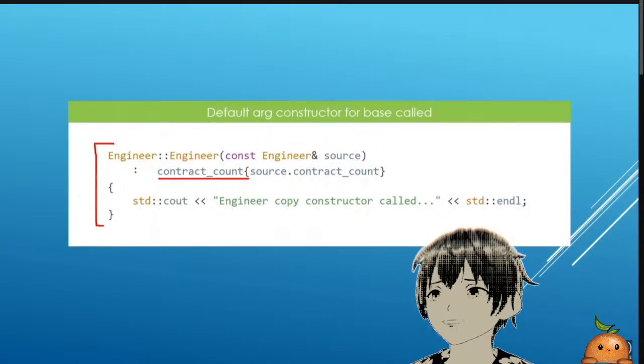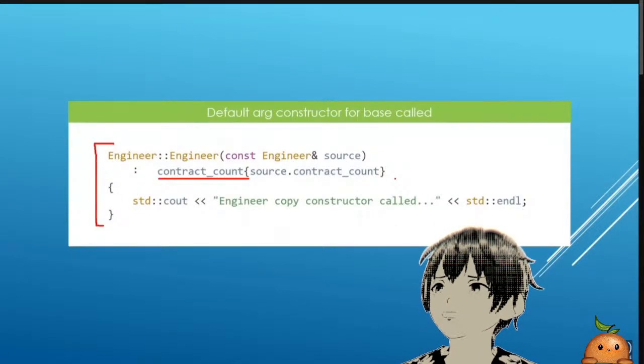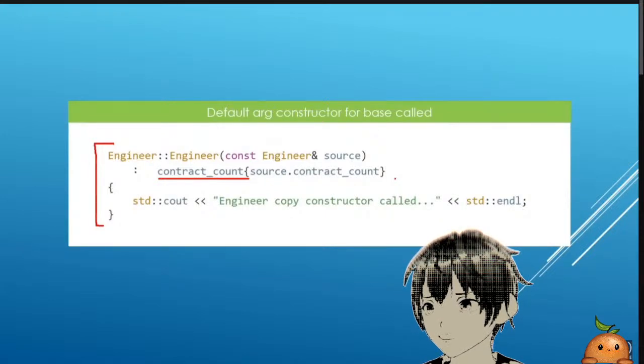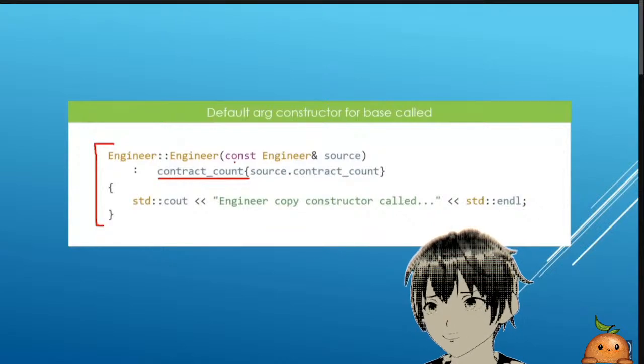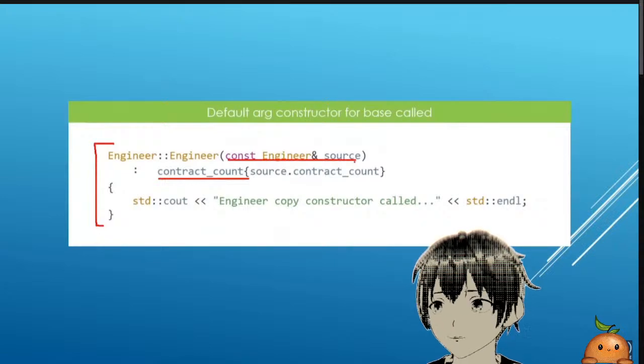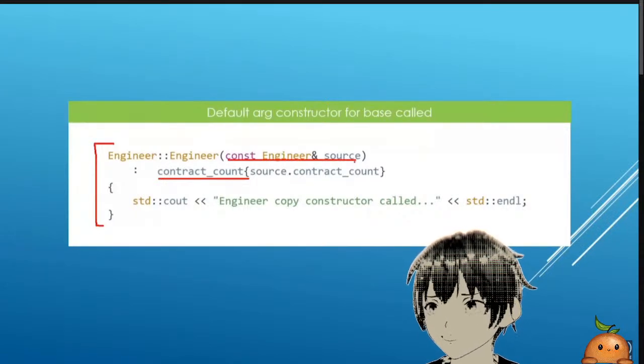And this is bad. This is going to call the default constructor to initialize the person part of us, and we will just be left with junk data that is initializing the person object by default, and all the data we have in our parameter engineer object is just going to be lost for the person part of us. So we don't want to do this. This is bad design. You shouldn't do this.